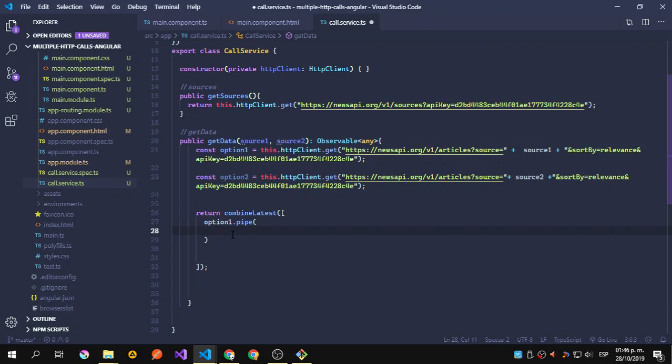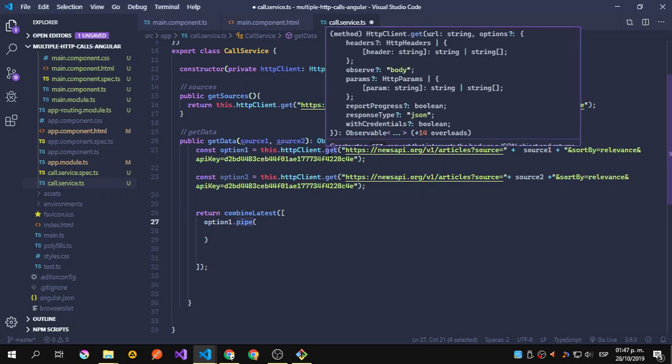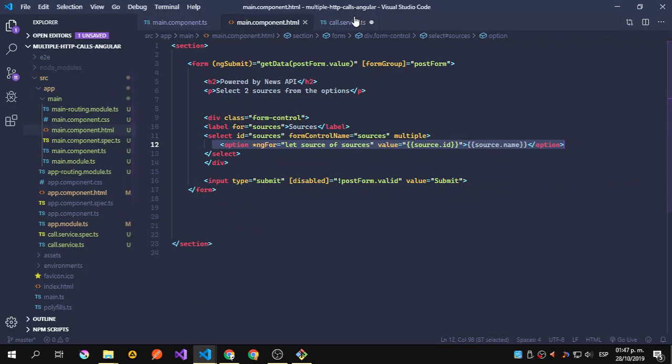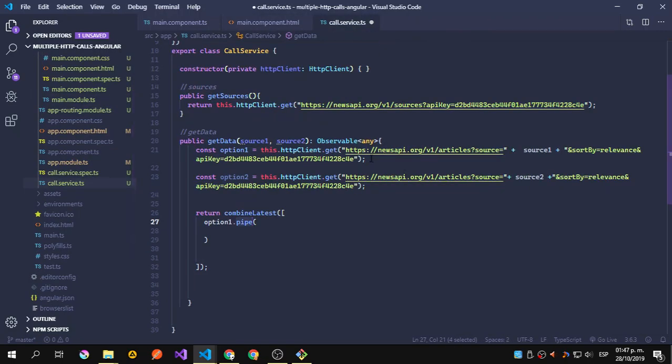You might be thinking, okay, but pipe is only going to be used with observables, so why are you using it with this HTTP client? Because the HTTP calls here are observables. And you might be thinking, why don't we unsubscribe from them once we make the call? Because you don't see this one being unsubscribed during the code, or in other applications.